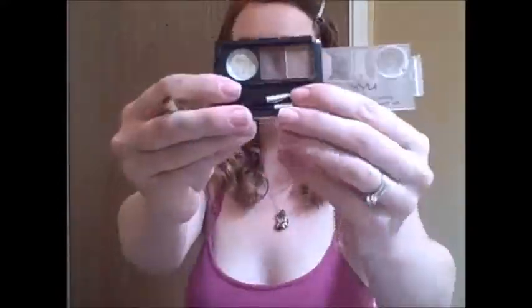Alright, so I'm using the Tarte Amazonian Clay in Tipsy. It's a pretty coral orange sort of color, and I'm just applying that to my apples. Next, I'm using my NYX Eyebrow Cake Powder in Auburn just to fill in my brows a little bit.